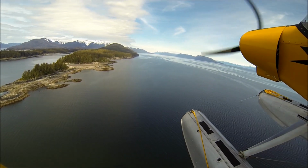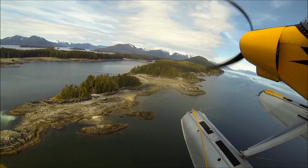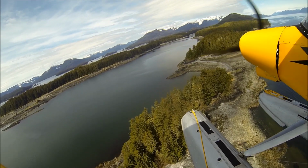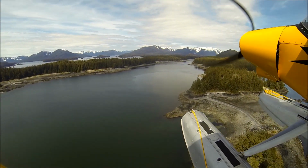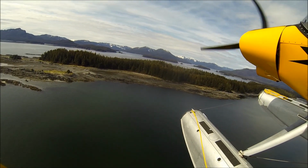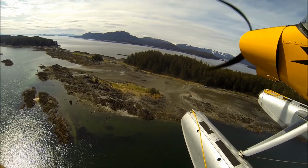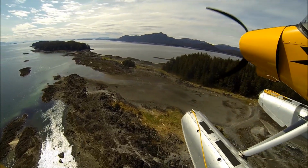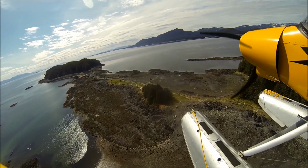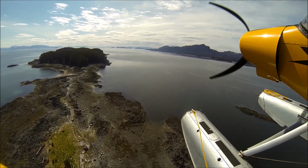So you'd have to look not only for a safe place to land, you have to look for a safe place to take off too. So you want to have plenty of room to take off. I'm flying over the area looking for any obstructions in the water that we might hit on takeoff or on landing. Again, I've already checked the direction of the wind. We want to land into the wind and take off into the wind if possible. And we got to watch out for any other obstructions. I've had problems with whales coming up in front of me, and sea lions and sea otters and things like that, even after checking and clearing the area for rocks and logs and other debris. And so anyway, there's a whole bunch of stuff we got to look for before we can make a commitment to land.